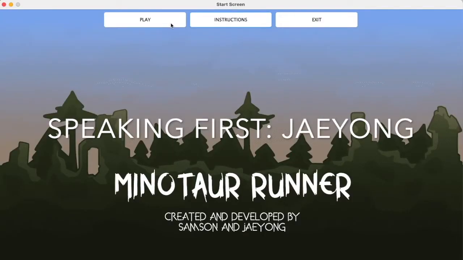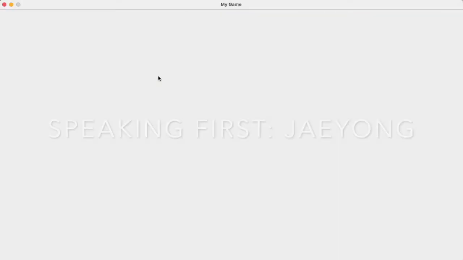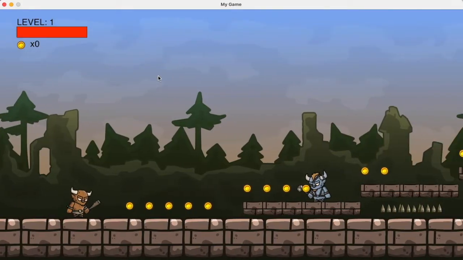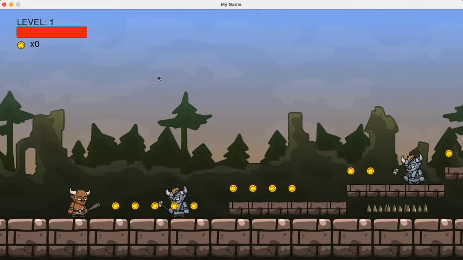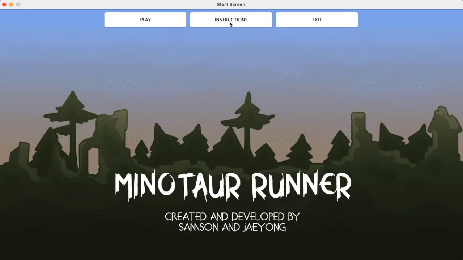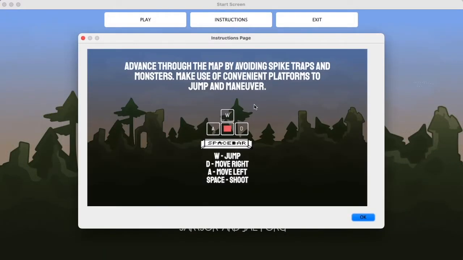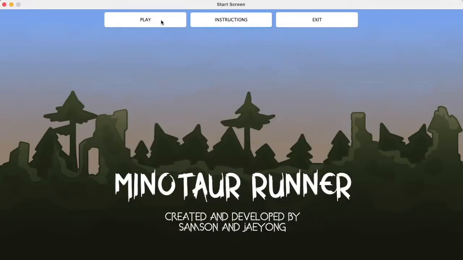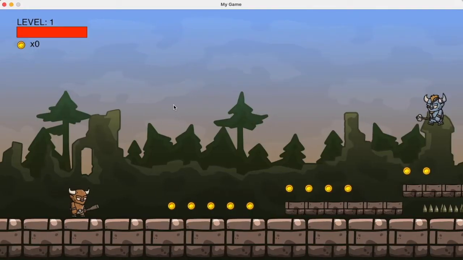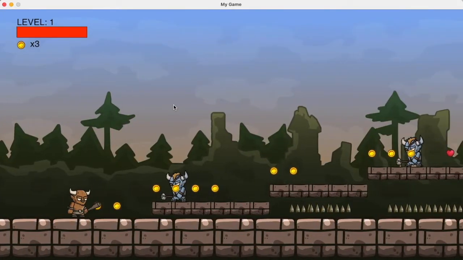Our game is a 2D scroller with monster enemies, shooting, platforms, spike traps, and collectible items like coins and hearts for additional health. I was involved in the creation of the menus, more specifically making all the images and getting the instruction button to work using a simple JOptionPane. I created the different frames that pop up when the player dies and when the player beats the game as well, with buttons to exit or play again.